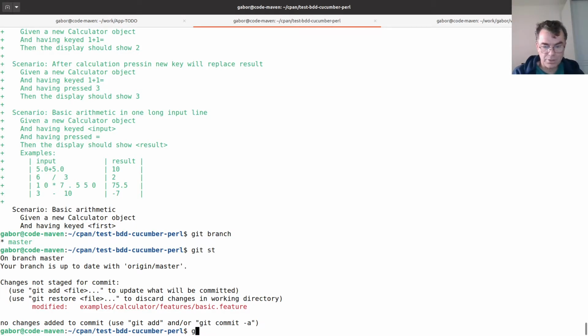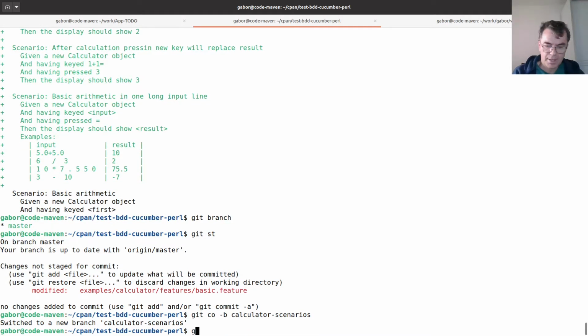Okay, git status. Git branch. Git checkout -b, that's just an alias for me. What is the branch? Calculator scenarios.